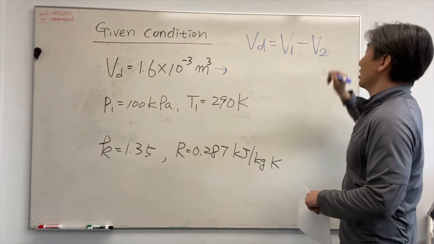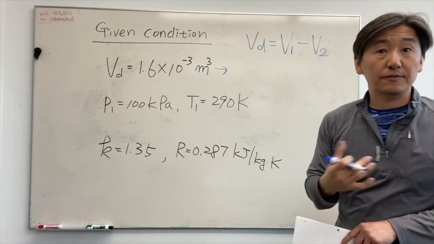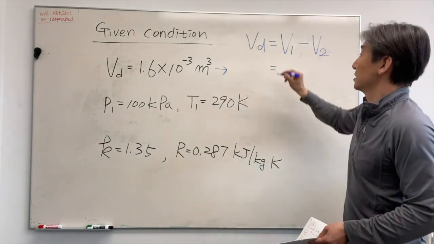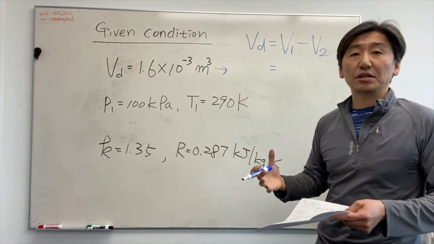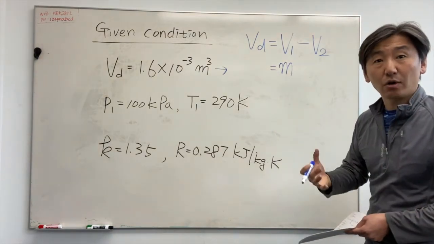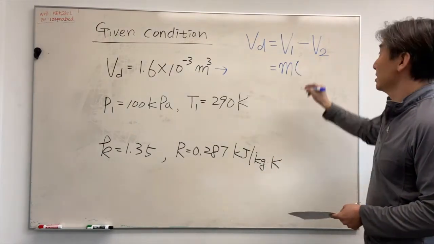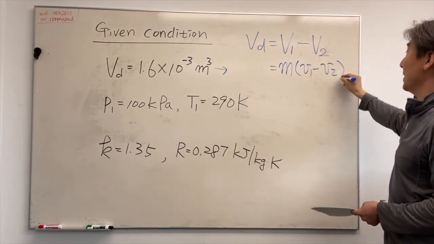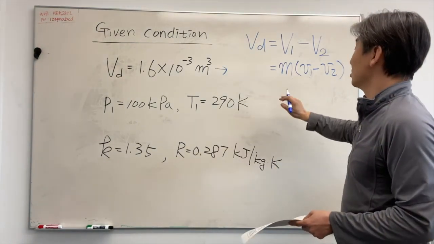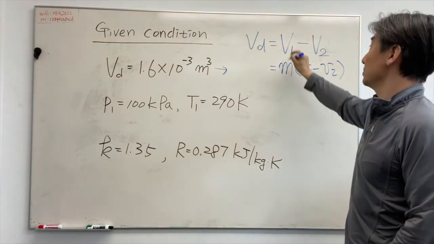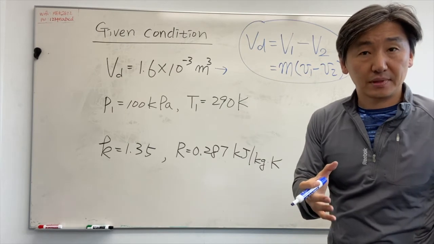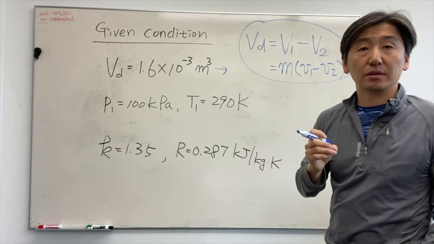So now we can write the equation for the displacement volume in terms of the difference between the initial volume and the after-compression volume. How can you express the same equation in terms of specific volume? We should have m, the mass of the air or working fluid inside your engine, times specific volume at state 1 minus specific volume at state 2. All right? So if you know v1 and v2, then from this equation we can calculate the mass of the working fluid, or the air inside of your engine. Now, how can you calculate the specific volumes v1 and v2?